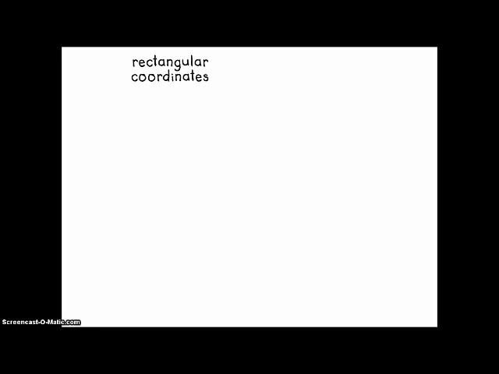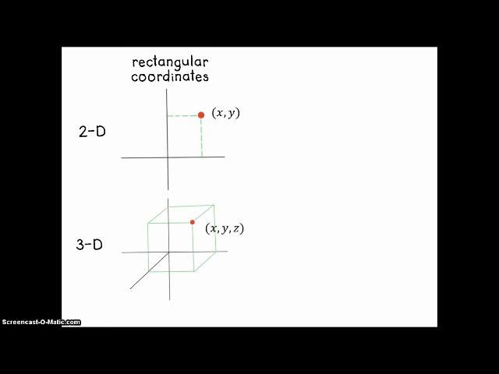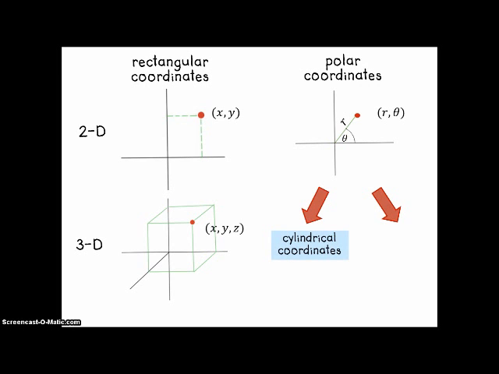Remember that back in two dimensions we had rectangular coordinates, and I think you can see why they're called rectangular. And then in 3D we also have rectangular coordinates, there are just more rectangles. Now we also had polar coordinates in two dimensions where points were named by the distance from the origin and the angle from the line that connected the origin to the point and the x-axis. Well in 3D there are actually two variations of the idea of polar coordinates.